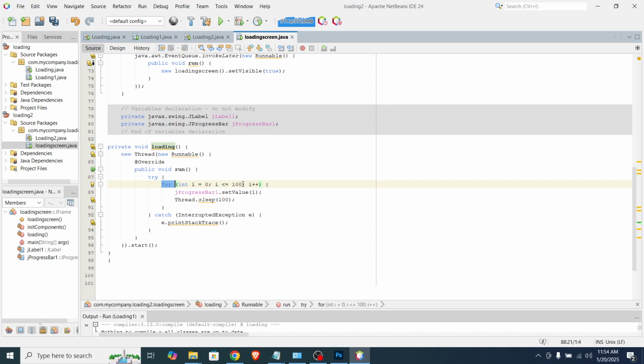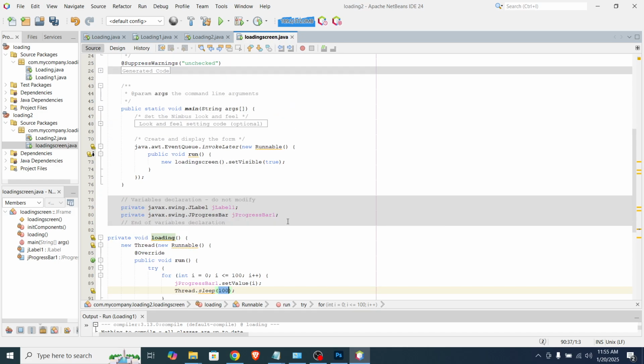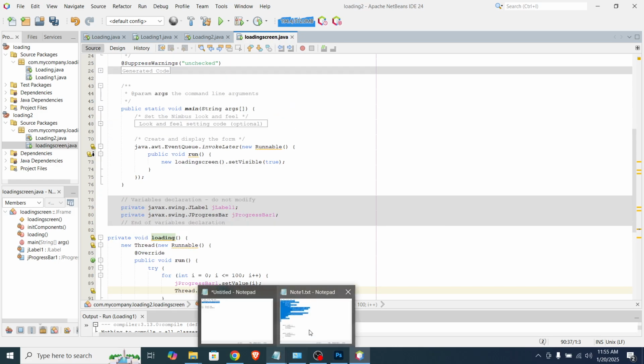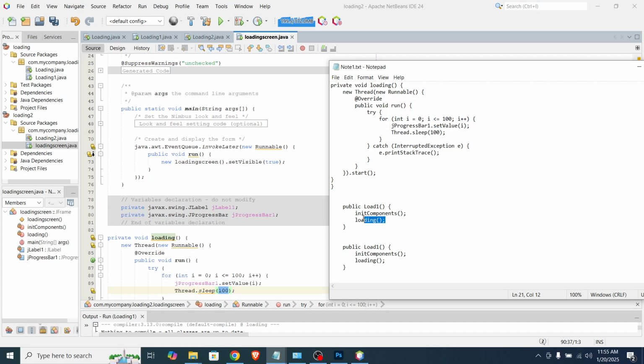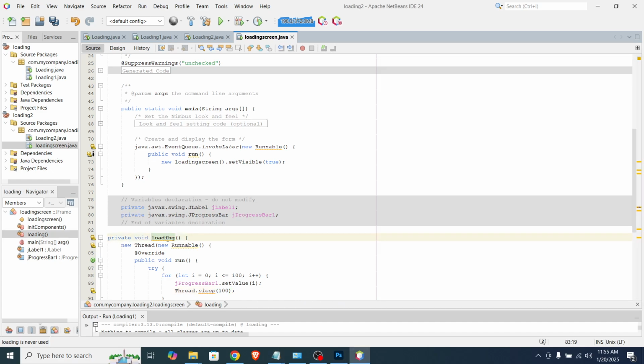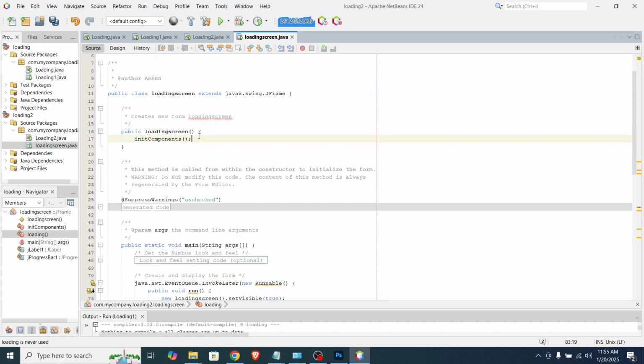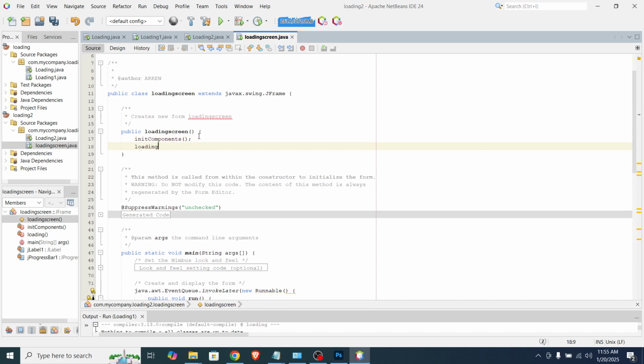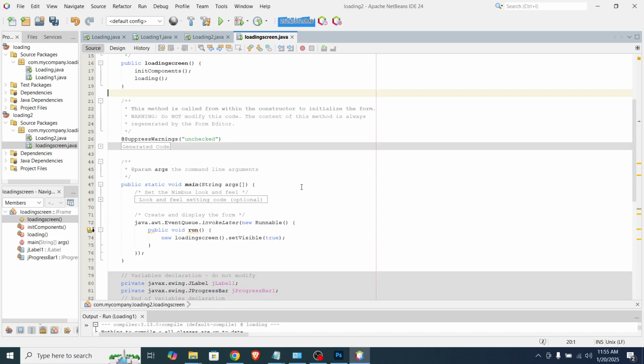So that's why we declare the endpoint for this one, and the thread sleep, this is 100 milliseconds. Okay, so let's declare the loading. Let's call the loading. So this private void loading, we will call it here.